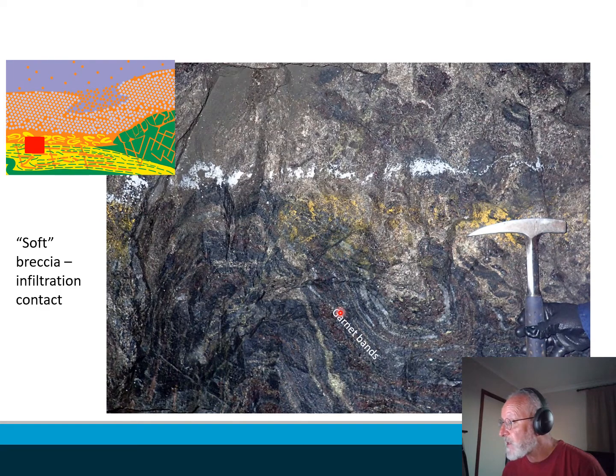But then down at the bottom of that, you can see here's the garnet-rich paragneiss. These reddish things here are the garnet-rich bands. These whiter things here are migmatite bands. So these are little zones of the rock where the rock's melting and producing a granitic partial melt that's forming these migmatite-type layers. And here's the sulfide, which is invading along these partially melted layers and causing the country rock to break up and float up into the sulfide, just like we saw in some of those komatiite examples that I showed you earlier. This is a classic example of an infiltration melting front. The difference being that at Nova, it's tens of meters wide.